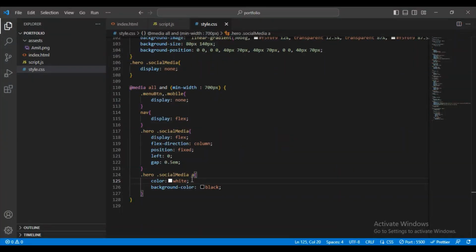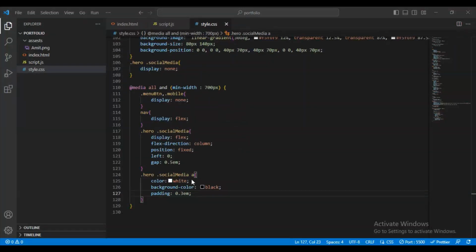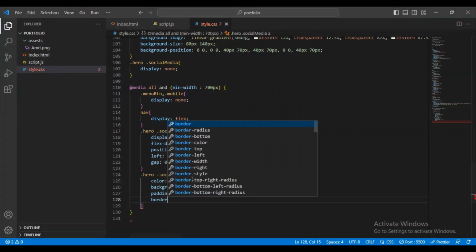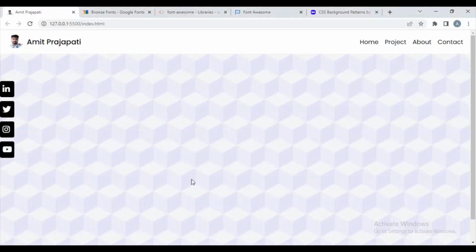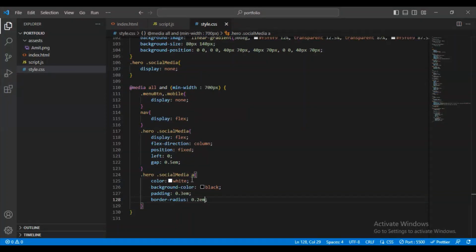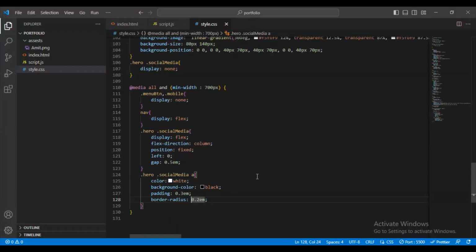After that I will add padding 0.3em, and after that give the border radius 0.2em. Not on every side, I want to give only this one and this one, not this side. For that I will give the top side 0, and then 0.2em and 0.